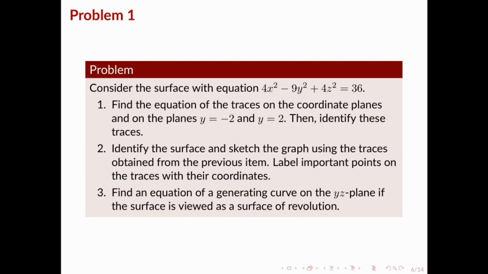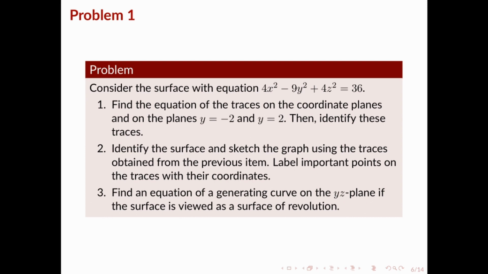Second is to identify the surface and sketch the graphs using the traces obtained from the previous item. So what kind of surface are we going to get? Label important points on the traces with their coordinates. So these are going to be perhaps where they meet the axes or where they extend out to. Stuff that helps define the traces, helps us visualize what the graph is going to look like in 3D using these 2D slices that we've obtained.